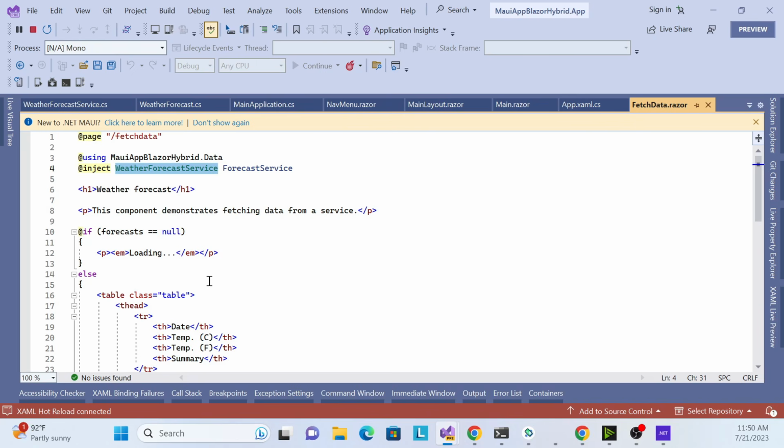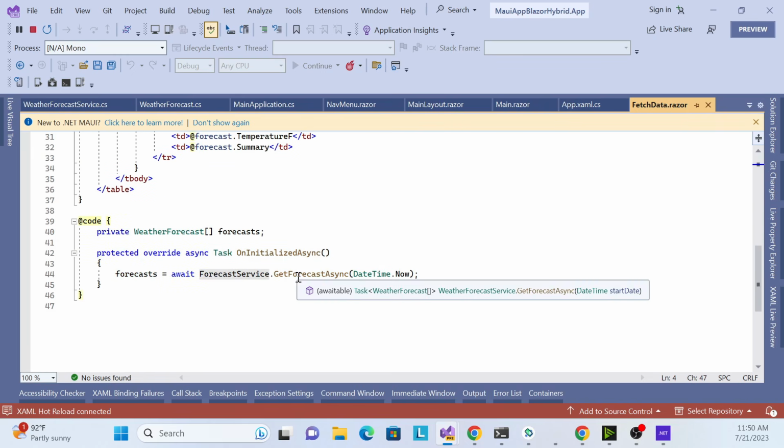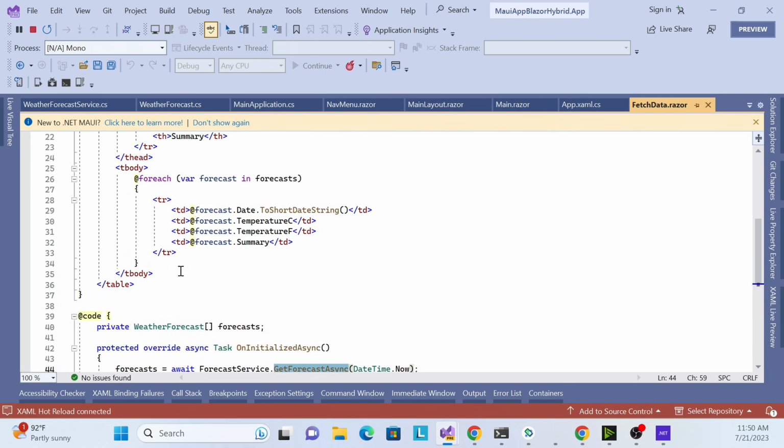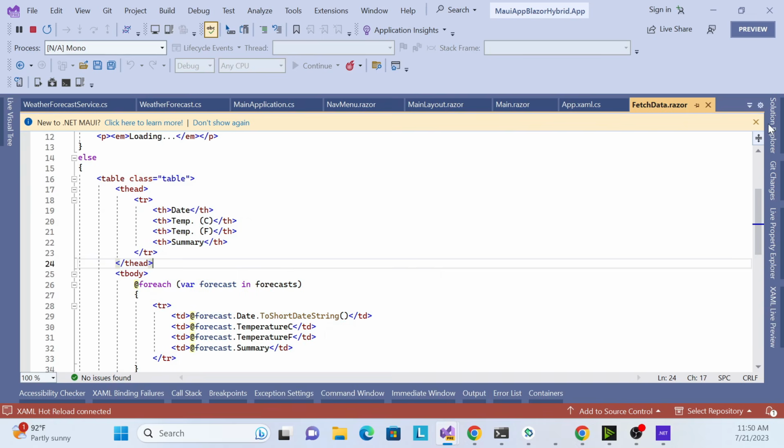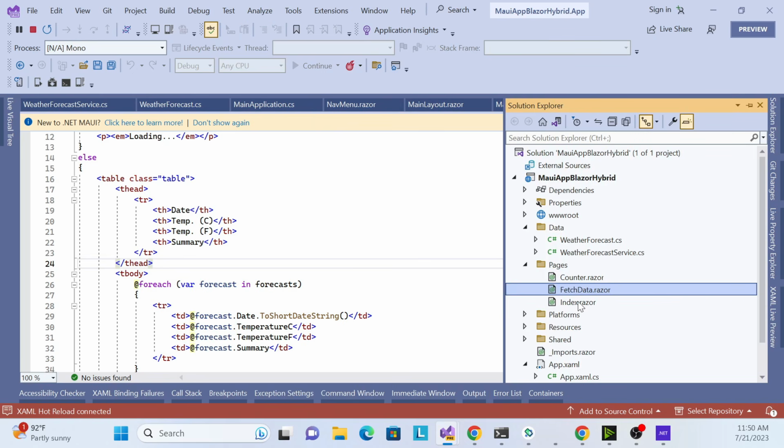Go check out how to inject the service and the navigation; I explained everything. Here it is injecting the service, and based on that I call the method, get the data and just populate it. This is the binding concept of Blazor in a Blazor Razor component.